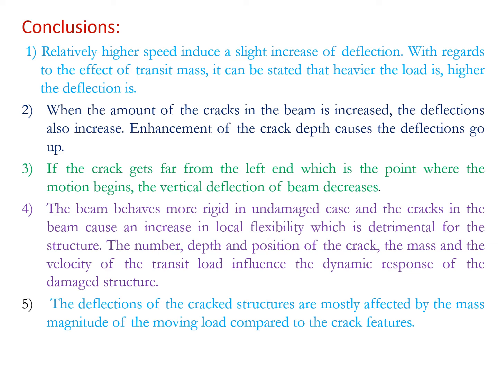The beam behaves more rigidly in the undamaged case, and the cracks in the beam cause an increase in local flexibility, which is detrimental to the structures. The number, depth and position of cracks, and the mass and velocity of the moving loads influence the dynamic response of the damaged structures. So the deflection of the cracked structures is mostly affected by the mass magnitude of the moving load compared to the crack features.